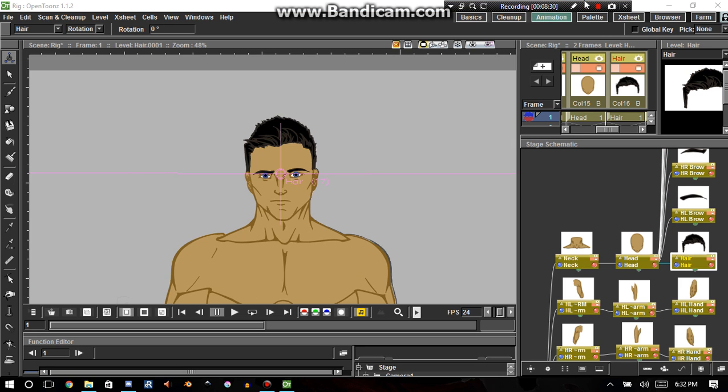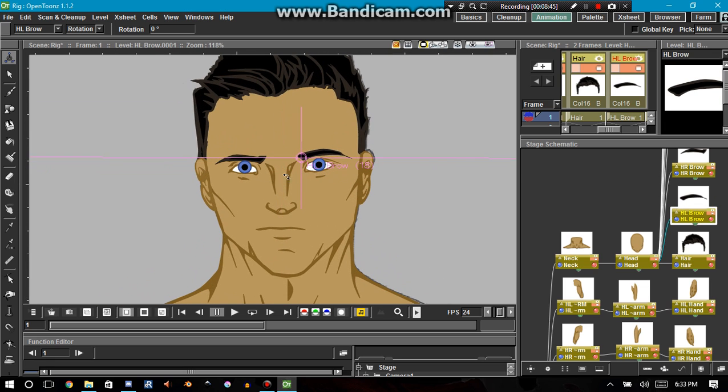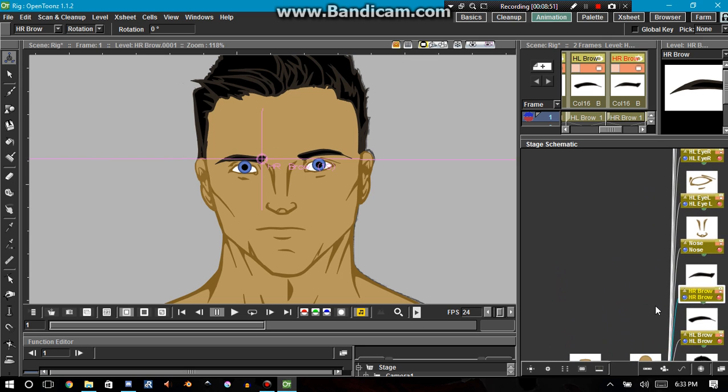Now, I've already created a mesh and deleted the mesh, and created a bone structure and deleted all that. But from what I've seen, creating a mesh for the hair is pointless. So I went ahead and put the center of the hair right there. Eyebrows right there. See that? Let me scroll up. And the nose, I went ahead and put it right there. There's not much rotation going on with the nose, but whatever.